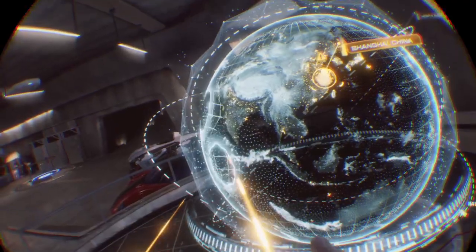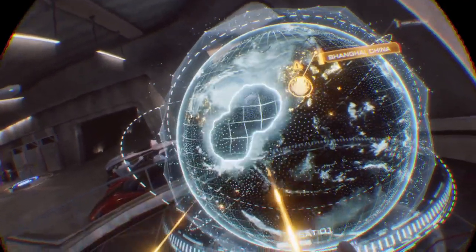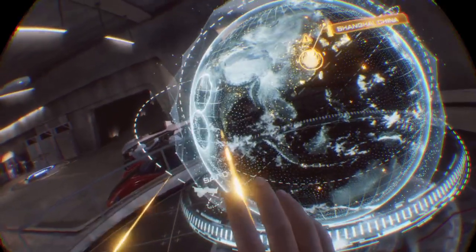No Man's Sky is supposed to be better. It's got VR in it now as well for free. I platinum trophied it back when it first came out.